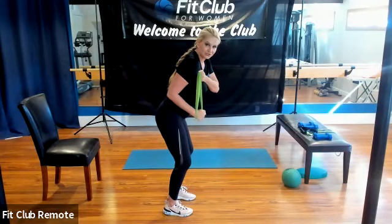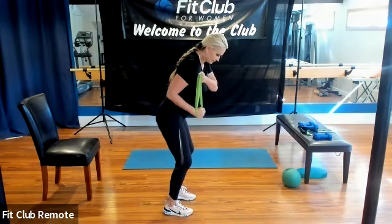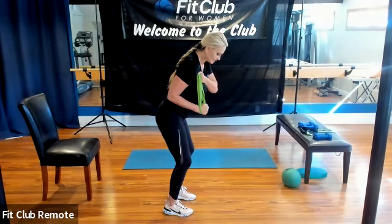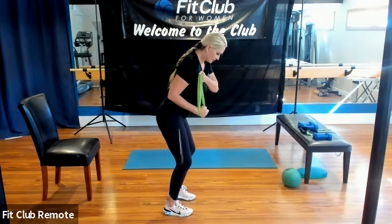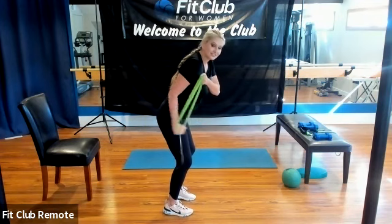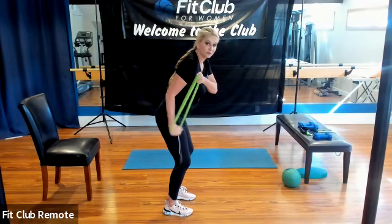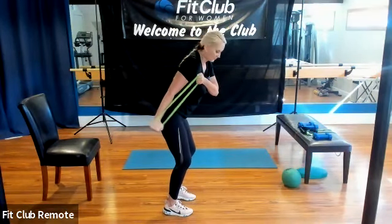Then after this, we're going to do sumo squats. Woo. Keep going, and we're going to do either, if you have a sensitive shoulder or wrist, you're going to use a 3-pounder or 2-pounder. And if your shoulders and wrists are good, you can use 5 pounds. And if your knees are sensitive, you're going to do leg lifts, okay? So you're going to sit down on the chair and you're going to do the movement with the arms, but we're going to keep your legs and knees nice and safe, okay?